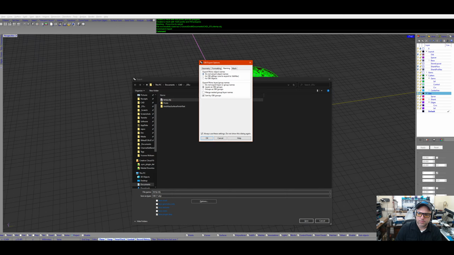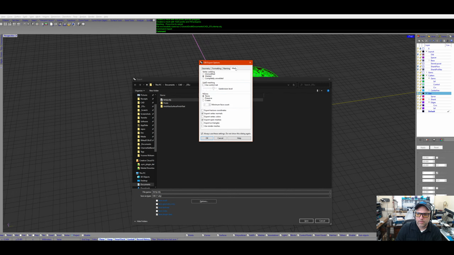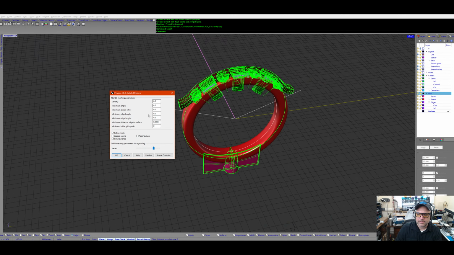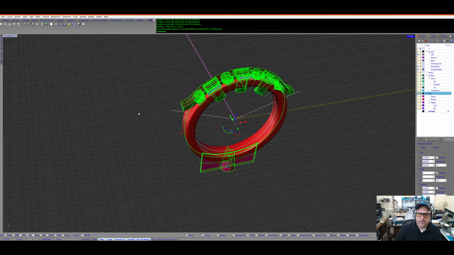Naming, this is covered in the export script. I wonder if I can set this vertex welding to welded in my script. I'll have to look at that later. But these are covered by the export script that I will put in the Discord. And that's it. So we can say okay, and that dialog has been turned off, and we're going to overwrite that file, yes. And with our mesh settings, okay.